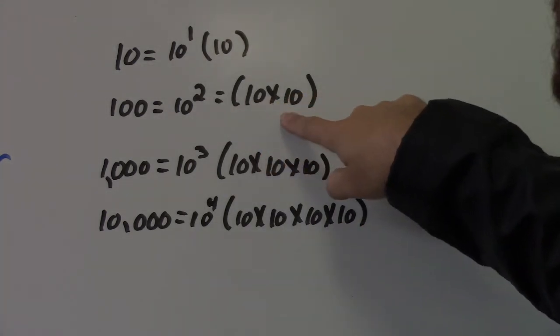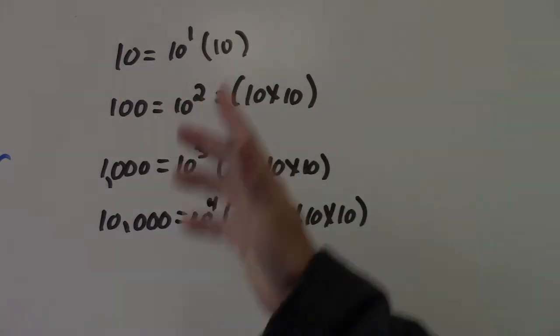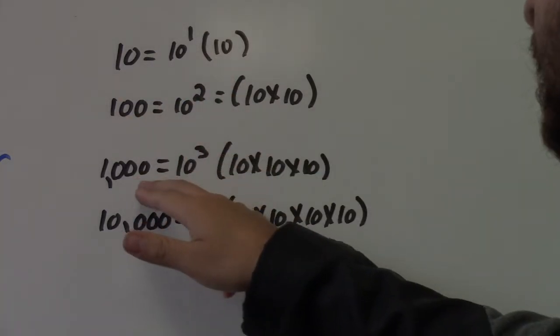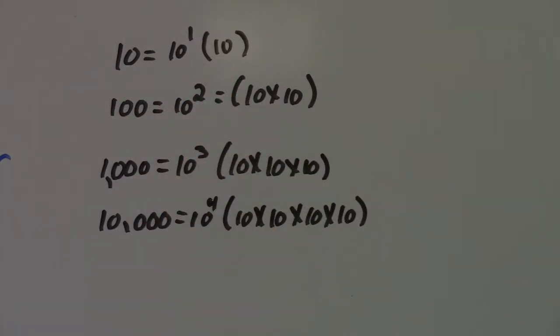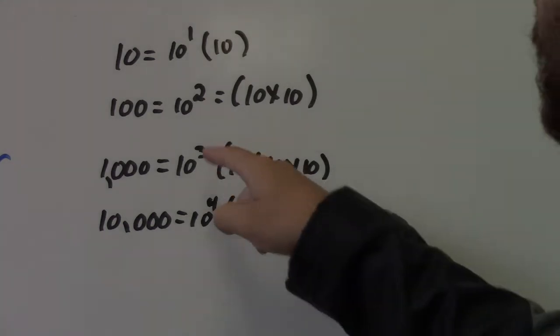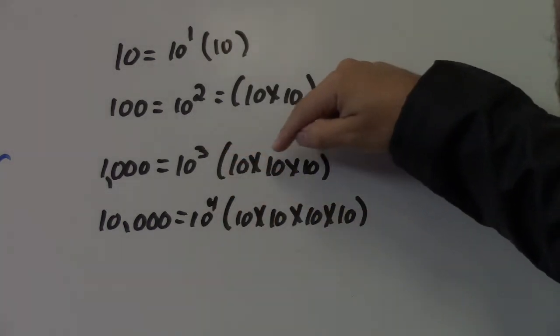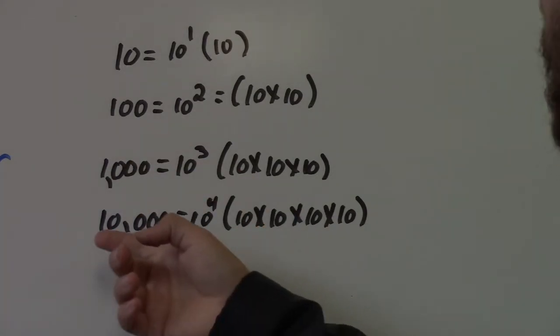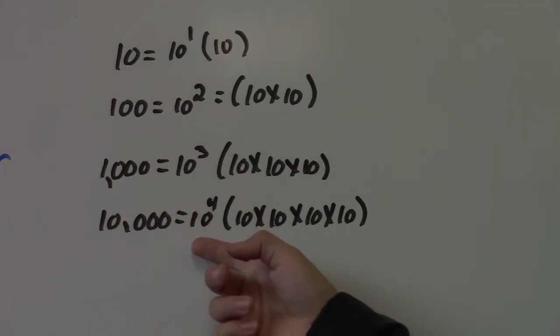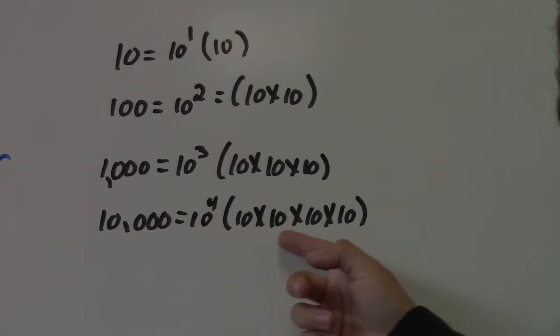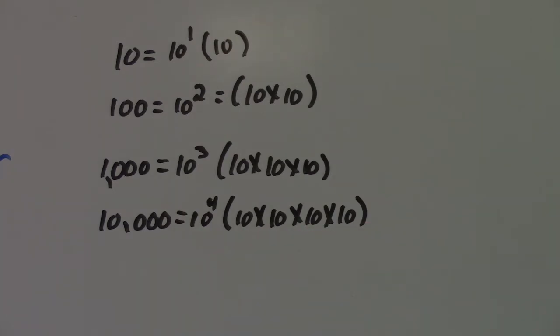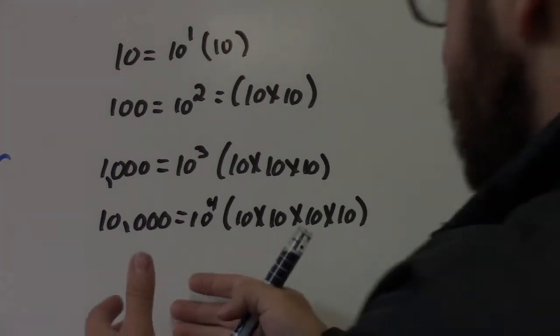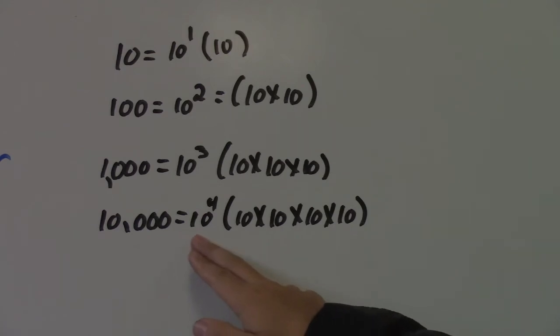So 10 times 10 equals 100. Same thing when we do 1,000. It's just 10 multiplied by itself 3 times, which is 10 times 10 times 10, which is 1,000. And then same thing when you do 10,000. It's going to be 10 to the power of 4, which is 10 times 10 times 10 times 10, 10 multiplied by itself 4 times. So keep on doing that, etc. So that's how you get those large numbers abbreviated in such a small thing.